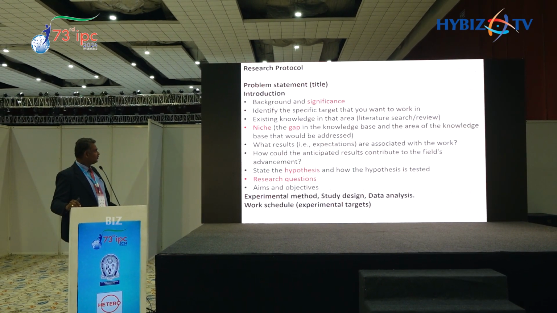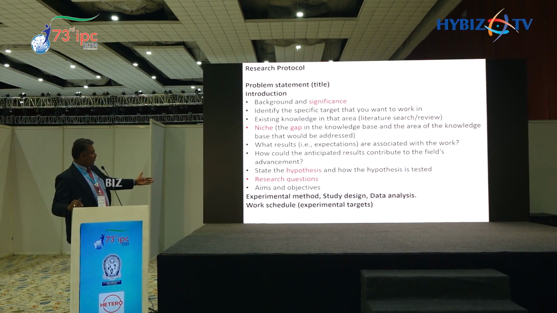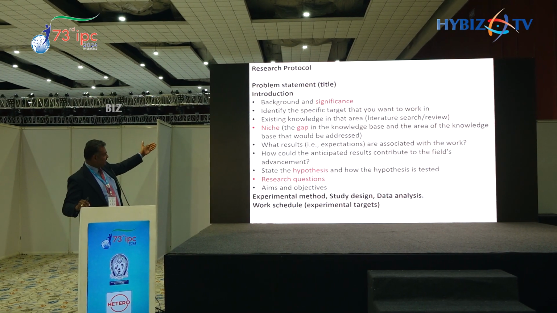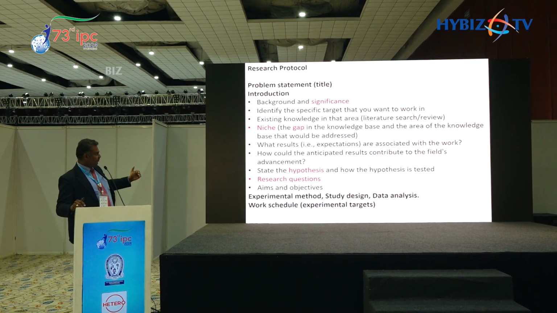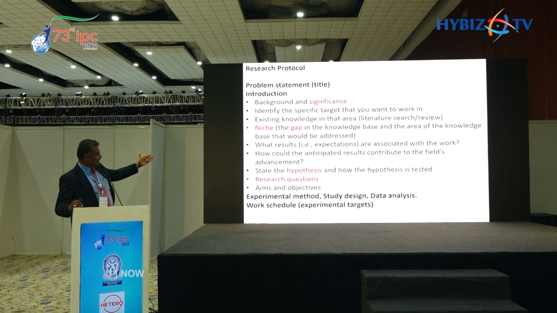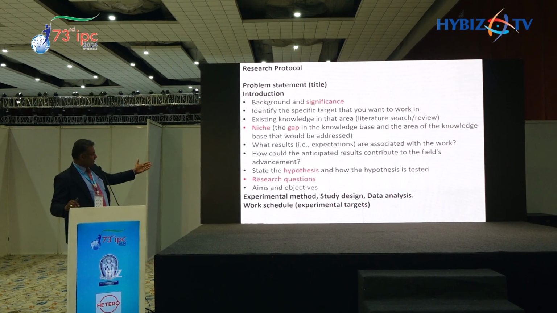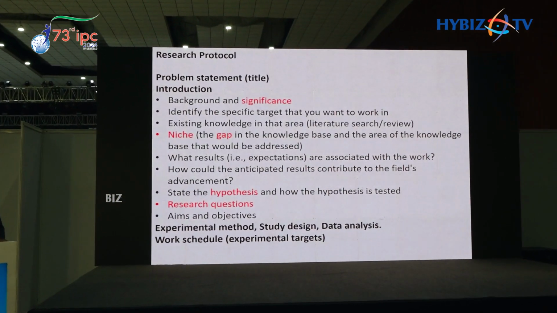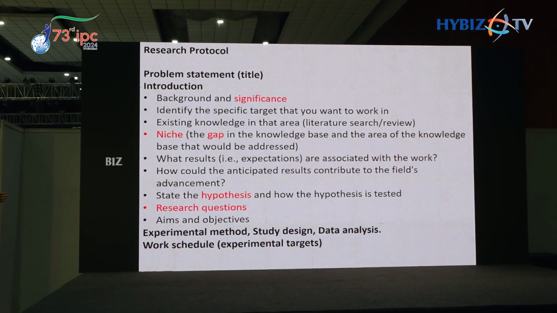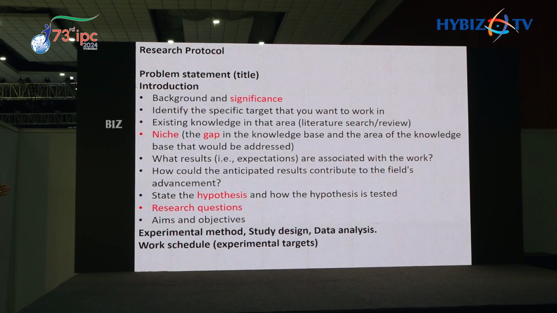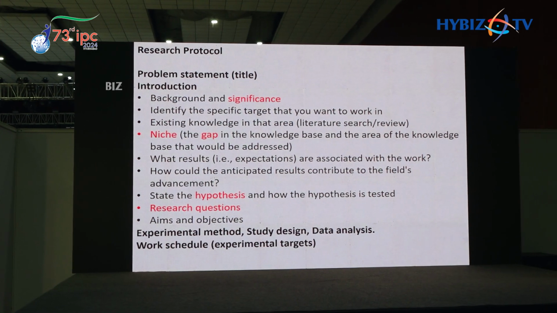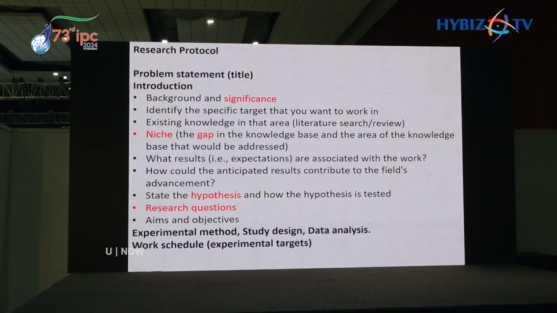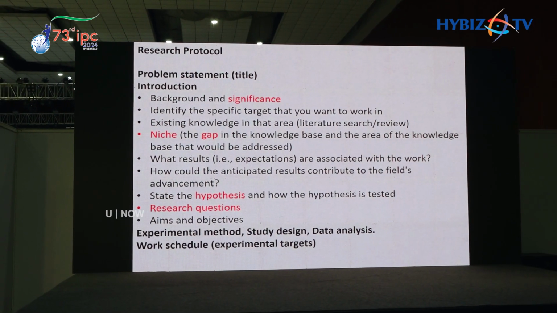Next. So these are the components of the introduction. You should mention the background and significance. You should identify the specific target. You should identify the niche area, that gap, what you are going to address in your study. What results are expected? And how could the expected results contribute to the field's advancement? Everything should be part of the introduction section. And you have to state the hypothesis and how the hypothesis is tested. Then finally, research questions which are going to be answered in this particular study. Then aims and objectives. Then design, all things. So these are the components of the introduction section.